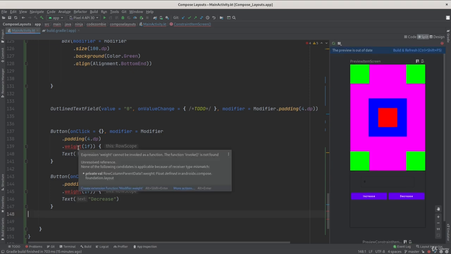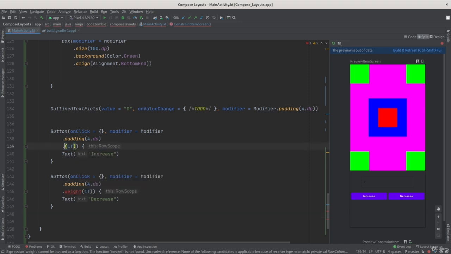Because we are working inside the scope of a constraint layout, we don't need to respect the order. The order doesn't matter anymore because now we have constraints, and these constraints are the things that define how we order and arrange the items on our screen. Again, the weight modifier doesn't apply inside a constraint layout scope, so I remove it for both.